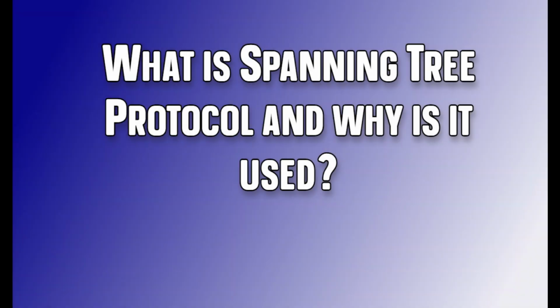What is spanning tree protocol? And why is it used? Spanning tree protocol, STP, is used to prevent loops in a network topology. When the network contains multiple paths between two devices, data can flow along the different paths, which can create loops sometimes called broadcast storms. During a broadcast storm, broadcast packets are forwarded out all ports, which in turn gets looped back into itself via the multiple paths. This causes the network to get saturated with the broadcast and it can no longer process new data and we end up with a network failure.